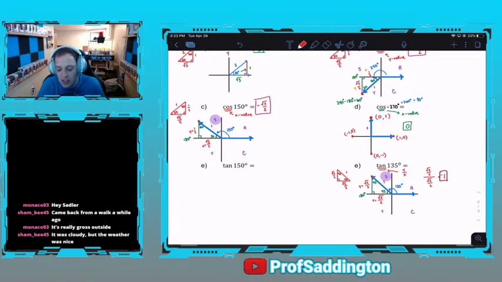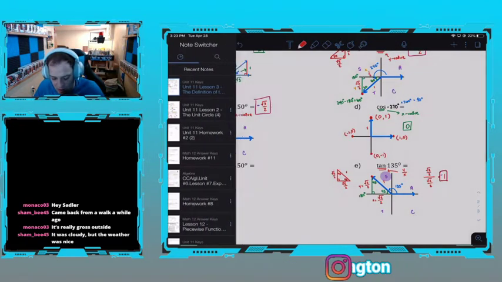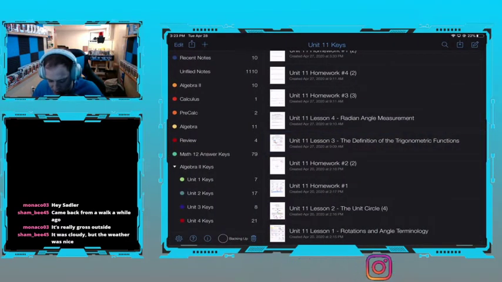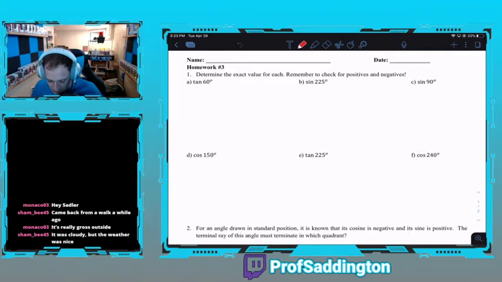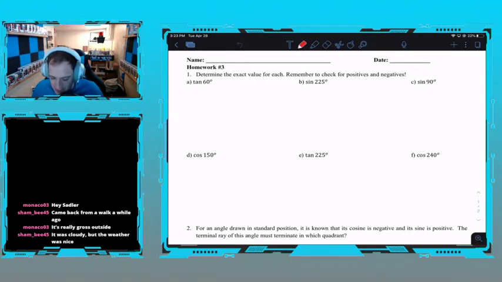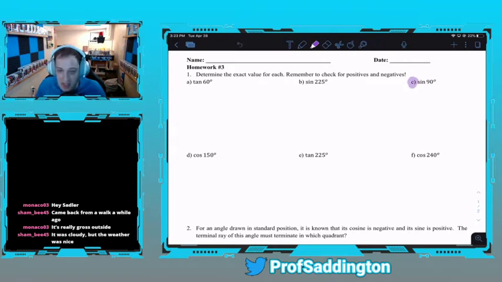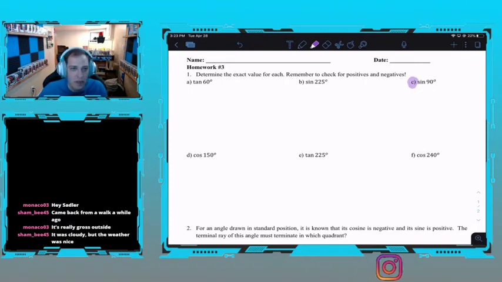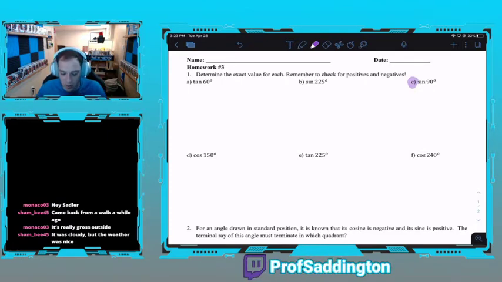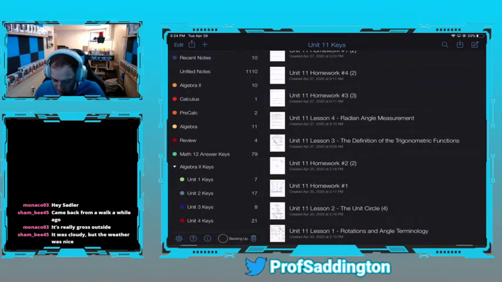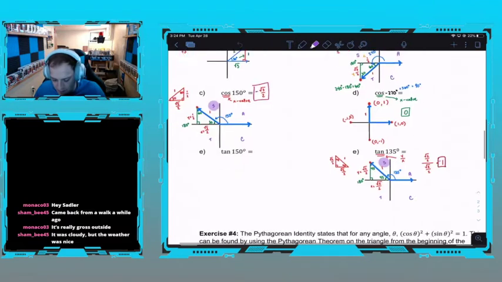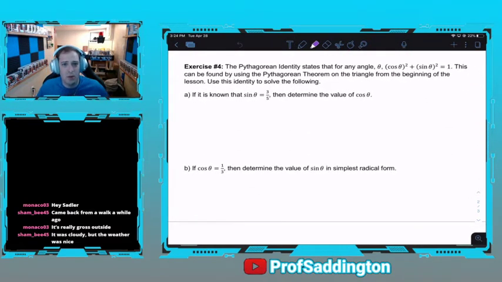So I think I did a question similar to that on the homework. Let's see here. Homework number 3. Did I? I'm trying to look at these 4. Yep. I'll tell you guys right now, letter C is like that question I just did with you guys. Okay? Very, very similar. I don't think I did it for any other one as I'm looking at it. It looks like all the other ones are going to be like what we just did. Okay? So, I just got to show you guys this last part with some Pythagorean theorem, which I think a lot of you guys are going to feel very, very comfortable with.